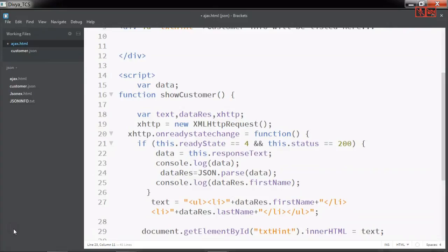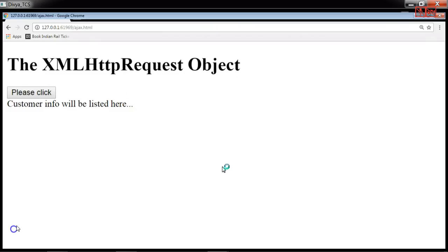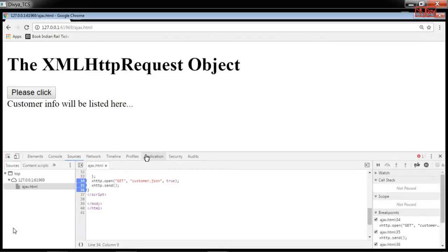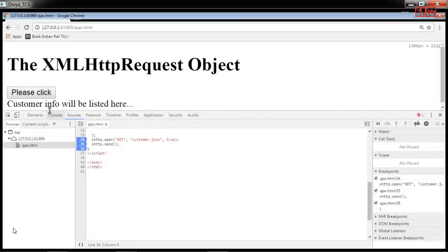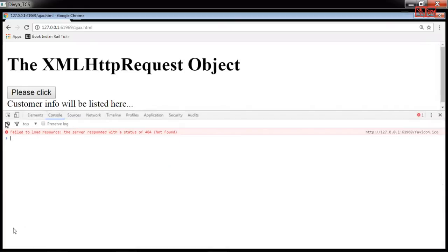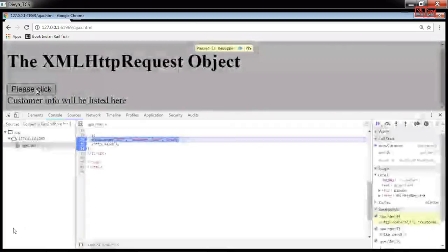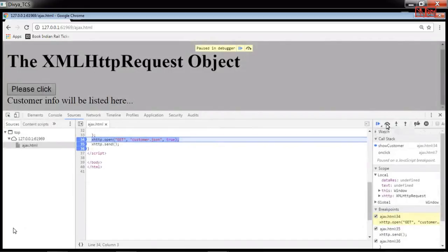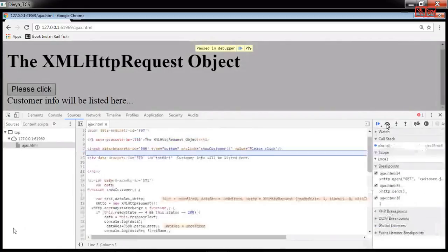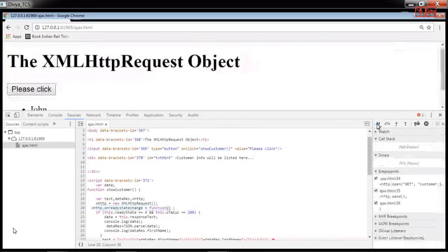Let me show you the console.log here. F12. This is your console. Initially clear it. Now when I click on this, please click. I will make you understand about the breakpoints as well.